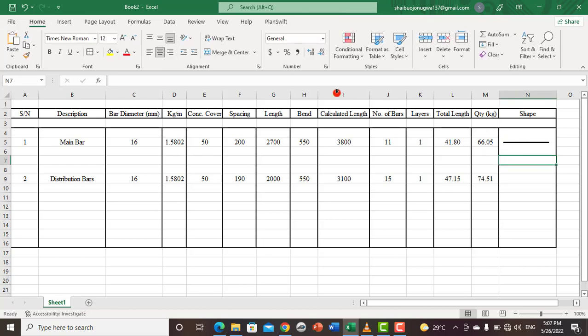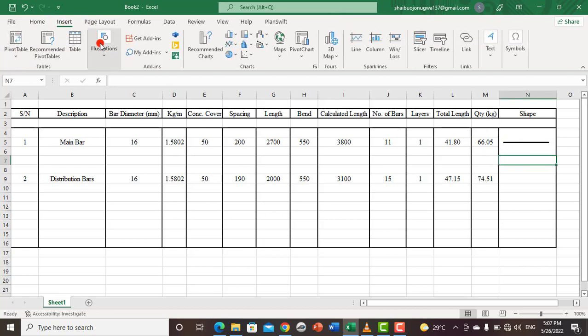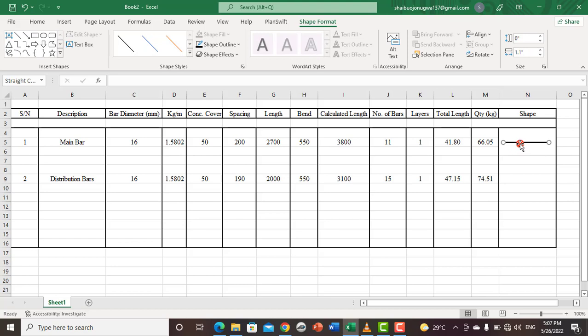Then I'll repeat the same thing again. Still on the insert, I can select this and press Ctrl C. So this Ctrl C is copy. So I've copied, I would Ctrl V. I've pasted this, so I'm going to shorten it. So this is how you edit this particular shape. Okay, so I've shortened it.